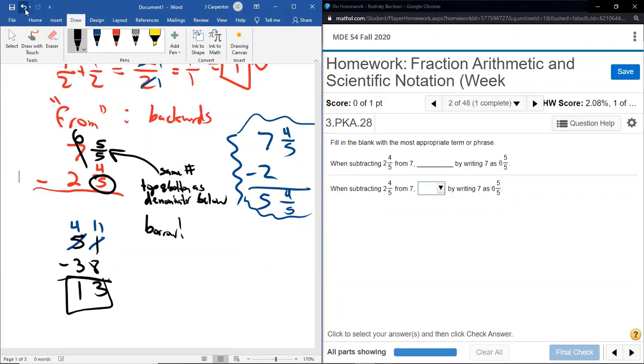Now, why does that work? Because any number divided by itself is 1. So that 1 that we borrowed, we could choose to write it as 3 over 3. We could choose to write it as a million over a million. We could choose to write it as 17 over 17. We could choose to write it as 50 over 50. Because as long as we write the same number top and bottom, it's 1. So it represents the 1 whole we borrowed from the 7 that made it a 6.